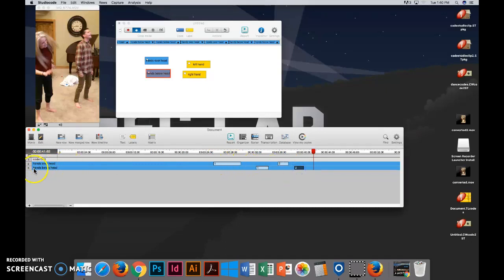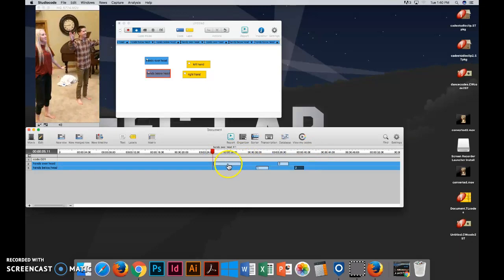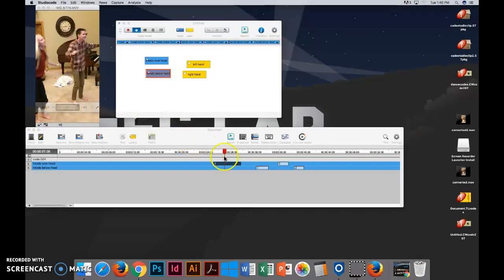You can see this is the hands over the head row, the hands below the head row. When I'm ready to go through and apply my labels, I need to make sure that I have this selected, and I'll play it and say that her left hand goes over her head. So if I right click there, then it goes to hands. And if her left hand's over her head, then I can click that one. Can right click on this one, say it was her right hand. And those ones I won't put the labels on because her hands were below her head.